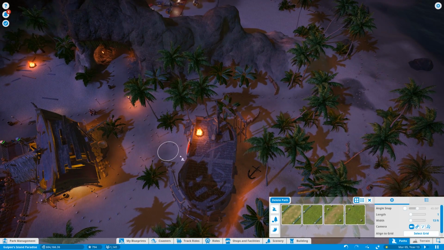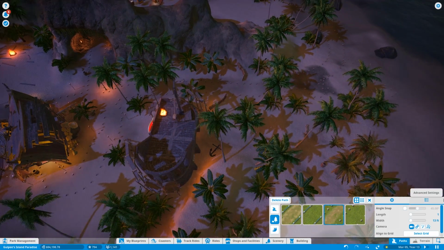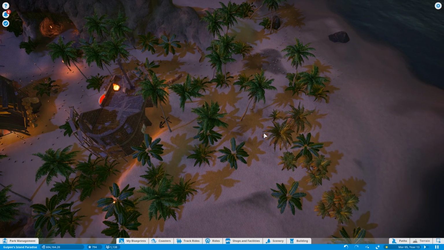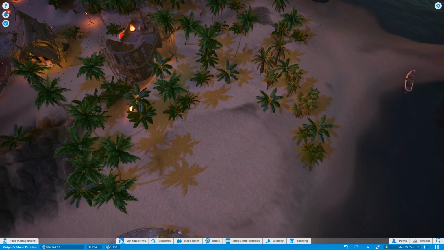Yeah, we'll go ahead and get the stuff that goes to the ship out of here as well, just so I can see what's going on. Any other paths that I missed? No, but I see some props that we don't need.